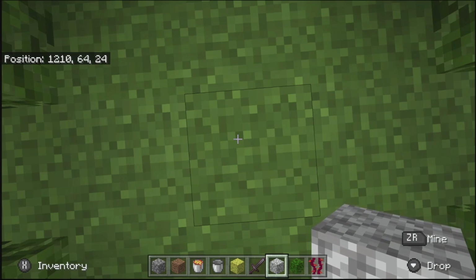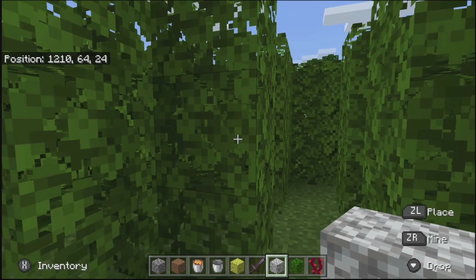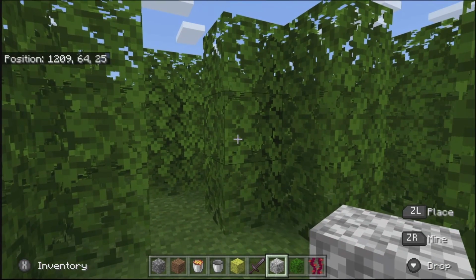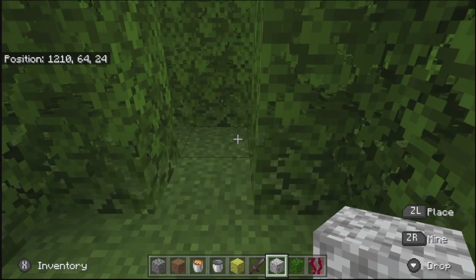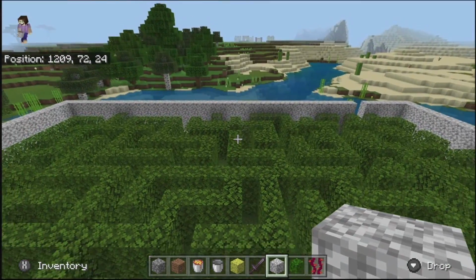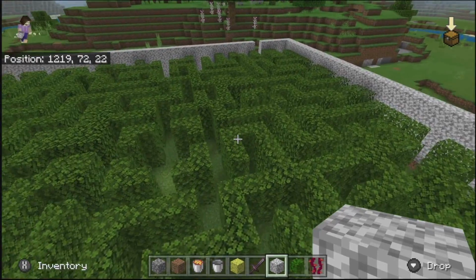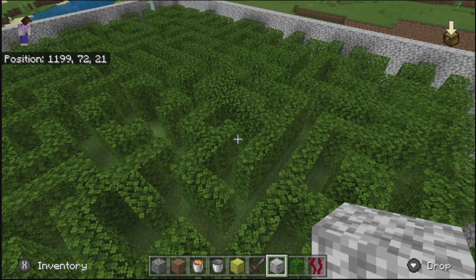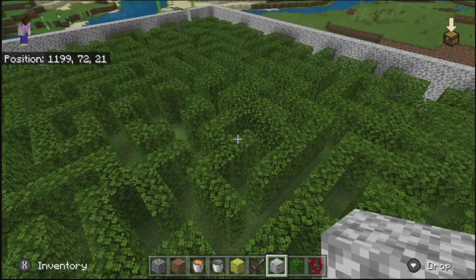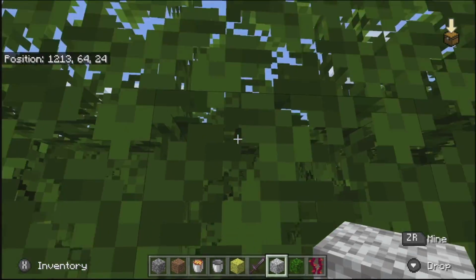Alright, and we are back, and we have our maze completed. So now you can see, with all the hedges up at this height, it just makes it come to life. We'll jump up a little bit so you can see our wall is up all the way, and our hedges are all 3 high, and the maze itself is complete. We're just going to add some little detail touches now. I love hedge mazes in general, but in Minecraft too.